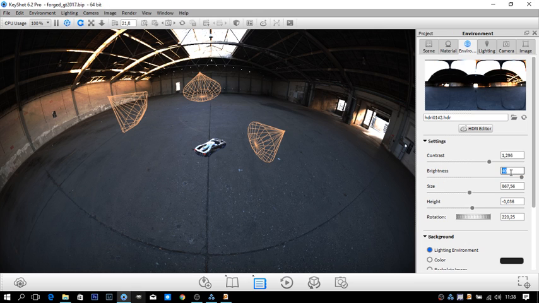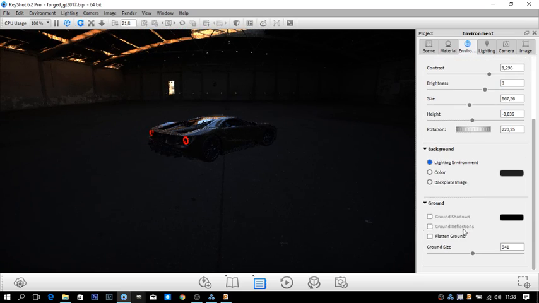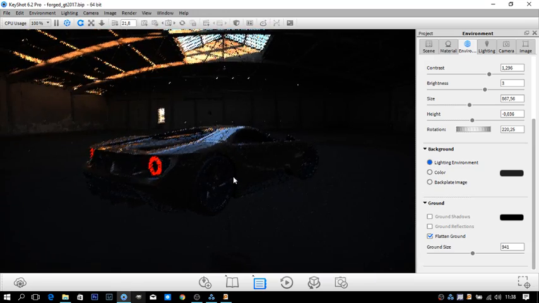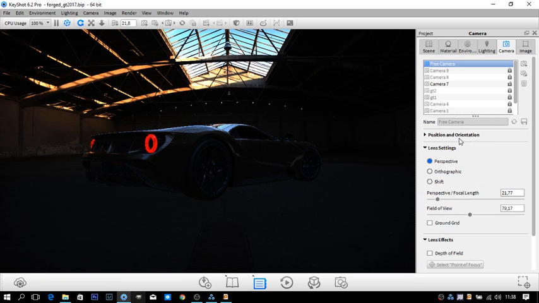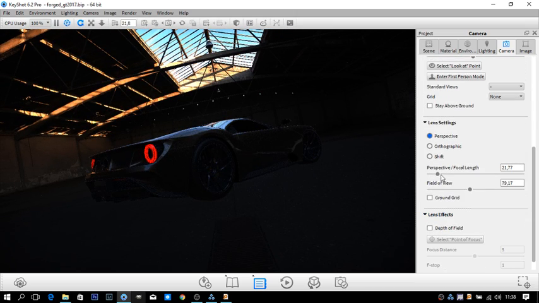Let's go to, for example, 3. We have a really dark scene. We're gonna flatten the ground and also give it some nice effects. Use the camera to go to twist. Oh yeah, we got some nice action going here.